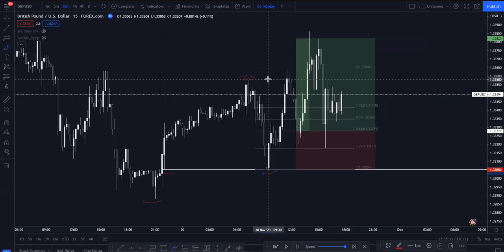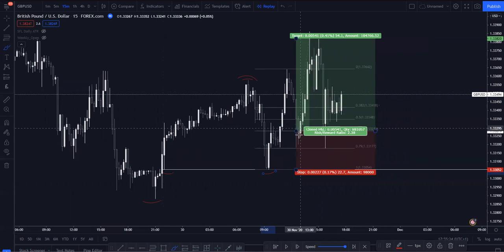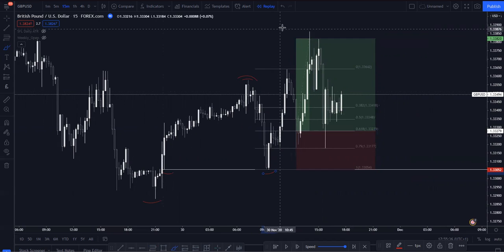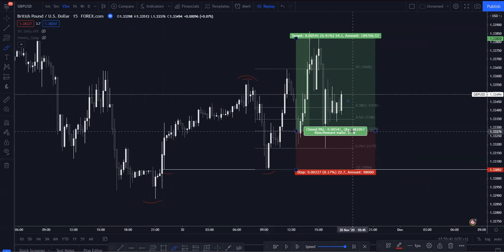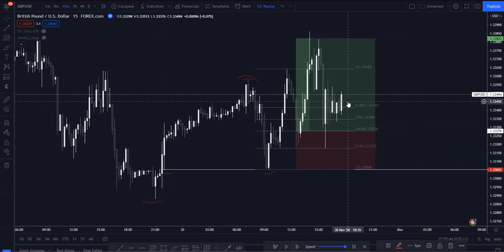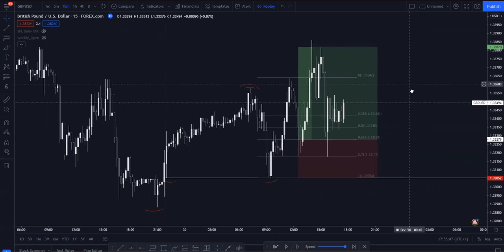And when the Asian session is actually broken here, as you can see, the market comes into 618 fib and just shoots for your target. So you'd have entered the trade at 12:30, and by 2 o'clock you'd have picked up nearly 2.4 R, which would be another beautiful trade.